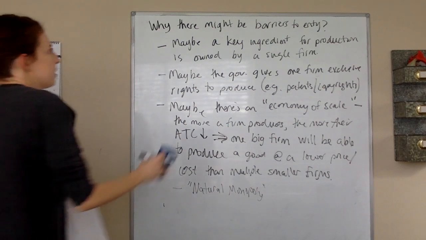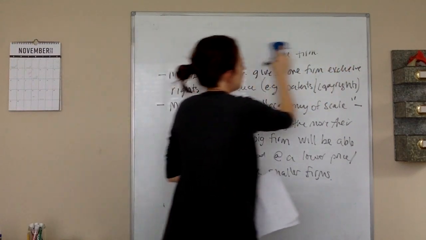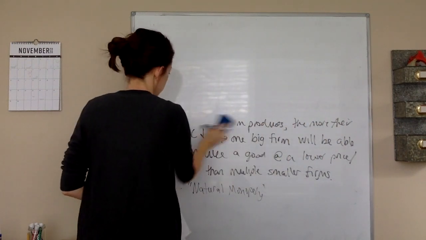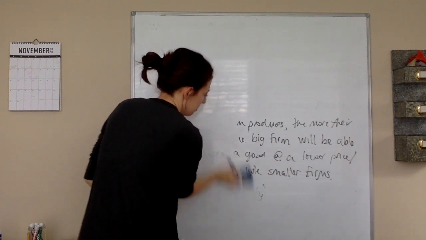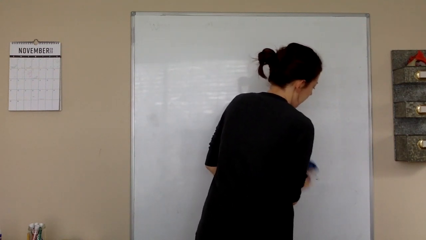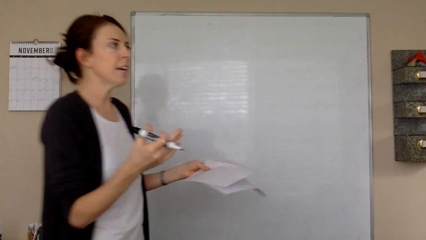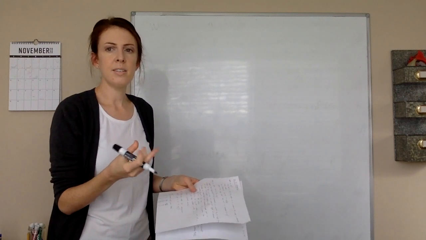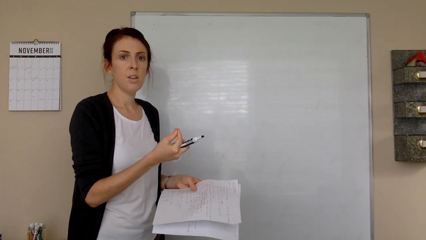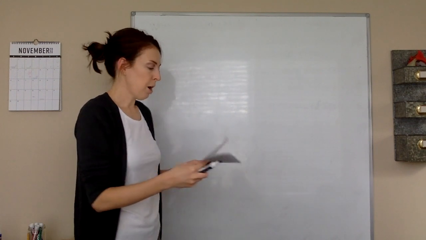Okay, so next, I want to highlight something that is distinct between monopolies and perfectly competitive firms. One thing that we talked about last class, maybe two classes ago, was that a unique characteristic of perfectly competitive markets is that the price in those markets is equal to the marginal cost, and is equal to the marginal revenue. That is not going to be true for monopolies.